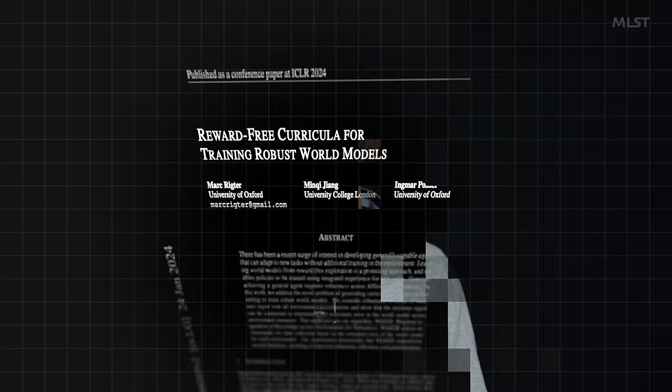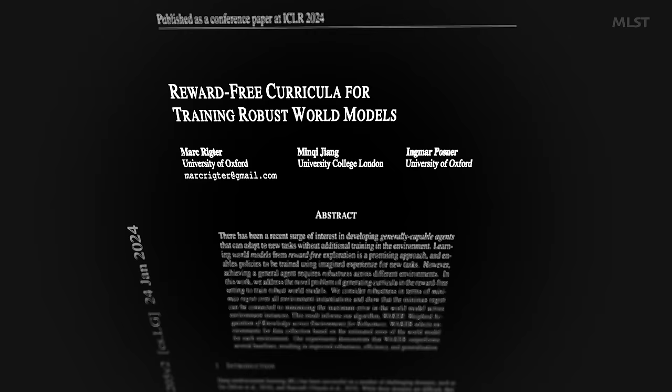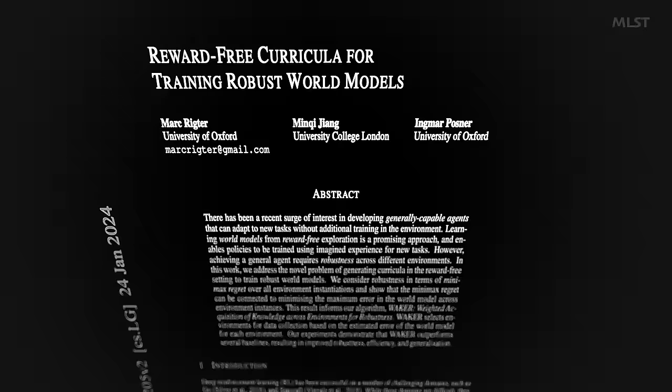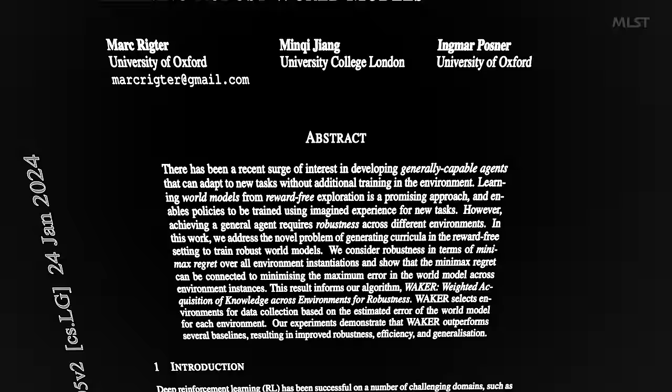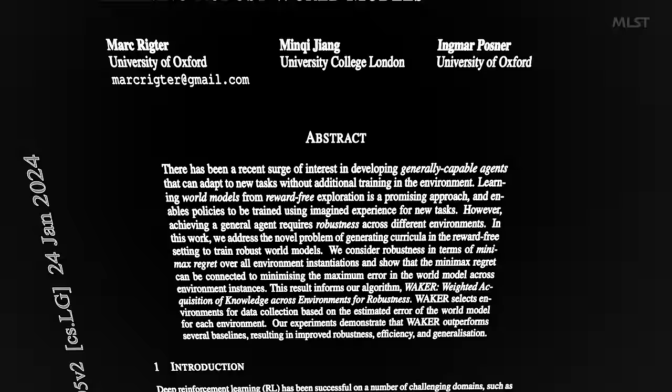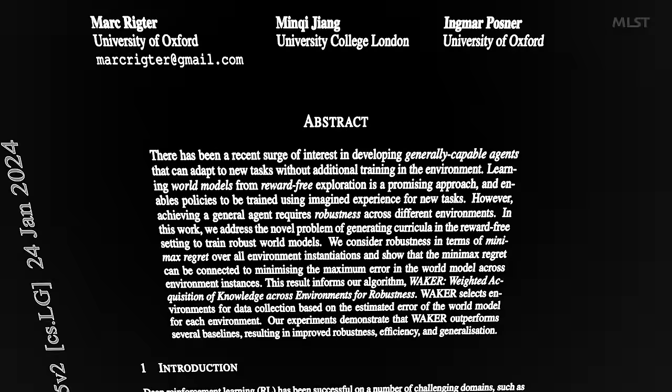There's a notion of wanting to perform well across a wide range of scenarios — different environments and different tasks. The standard approach is to optimize average performance — expected reward across all scenarios. But optimizing for expectation isn't necessarily the best objective: in the real world, we don't know the distribution of possible tasks. A better objective might be robustness — doing reasonably well in every situation you could be in.